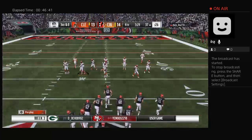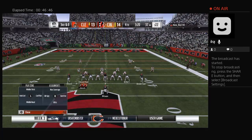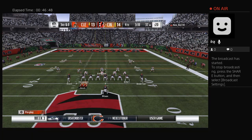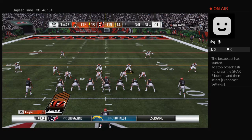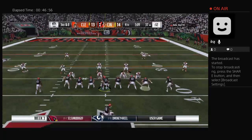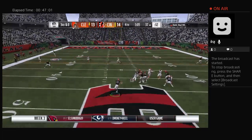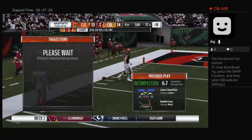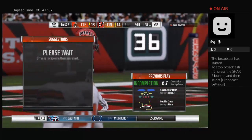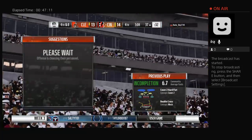One of the bigger plays in the game thus far, and the crowd getting into it as we come up on a big third down. Hurry up, here we go. 3-19. Looking to throw. Casey. And able to catch it on the left sideline, but they're going to rule him out of bounds. So it'll be incomplete, certainly one they'd like to have back as it brings up 4th down.